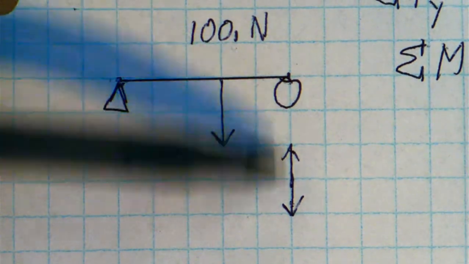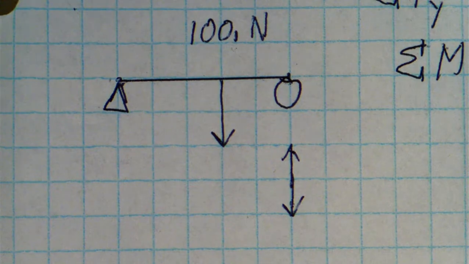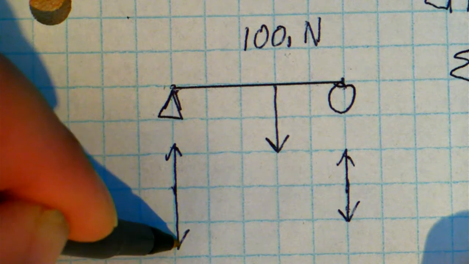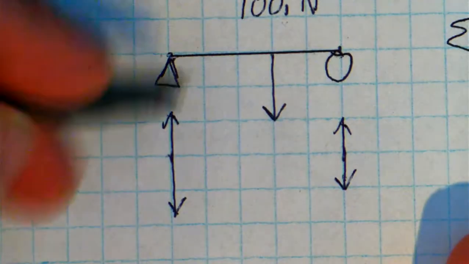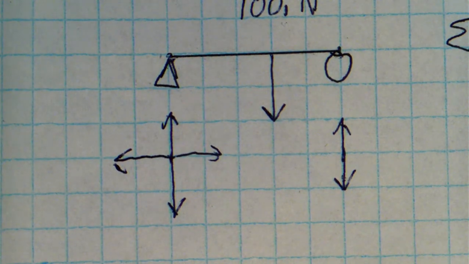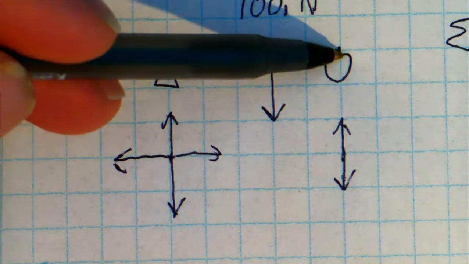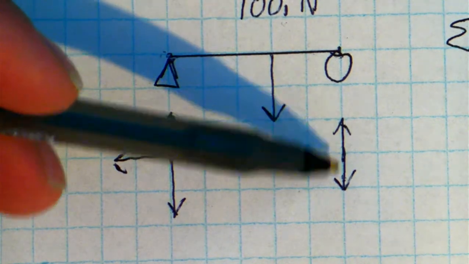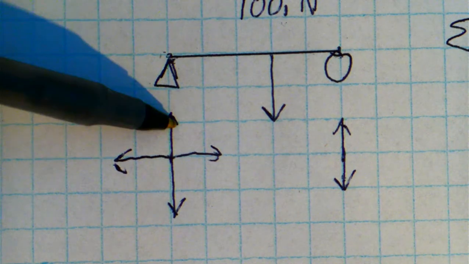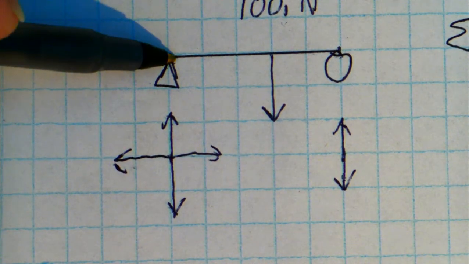So the only forces allowed to act are perpendicular to the solid surface of contact in the situation of a roller. For a pin, we not only have forces that can be applied, let's say vertically, but it can also withstand forces being applied horizontally as well. These, I guess you would call them, are the degrees of freedom for these 2 points. So the roller can only handle forces perpendicular to the surface, and the pin can handle all directions acting through this point.